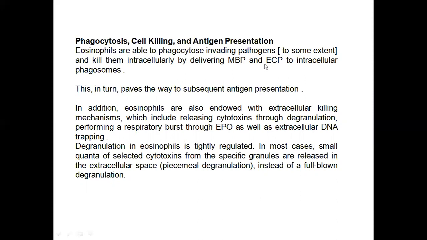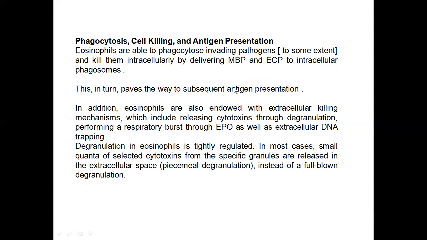and kill them intracellularly by delivering these cationic proteins like the MBP and ECP, which are delivered to the intracellular phagosome when something enters, and a phagosome is formed inside. So these MBP and ECP cationic proteins are delivered into that phagosome, which contains that bacterium or virus, and it is degraded with the help of these things. This in turn paves the way to subsequent antigen presentation.